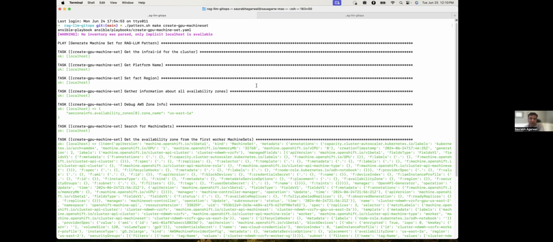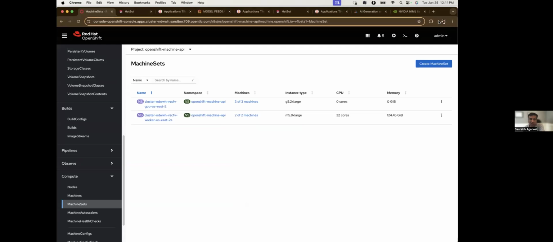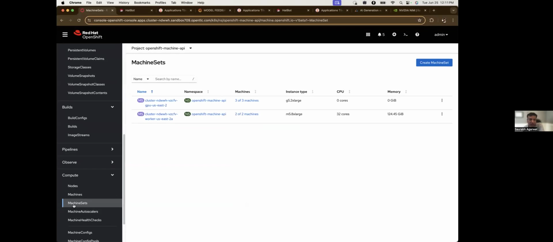So this process will take around 10 to 15 minutes to complete. What we can do now is log in to the OpenShift console and navigate to the machine sets. Here we see that the GPU machine set is created, and the instances that we specified in the machine set are 3. So 3 of the 3 machines are running.